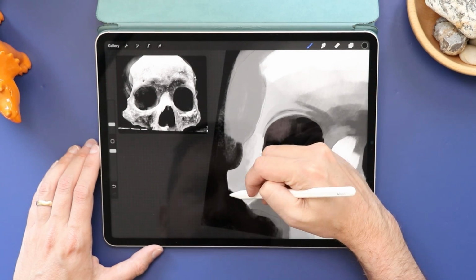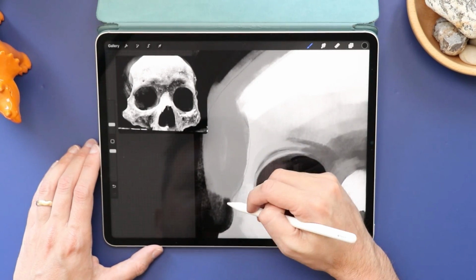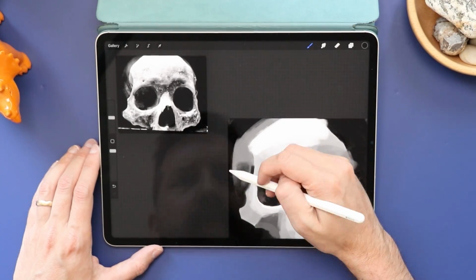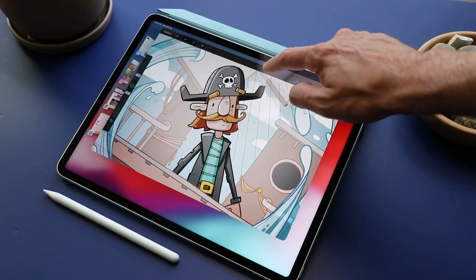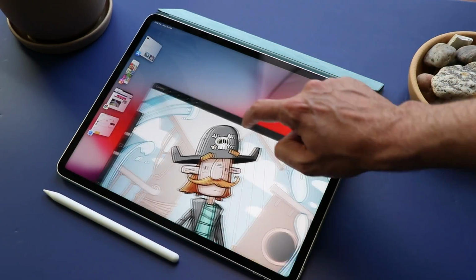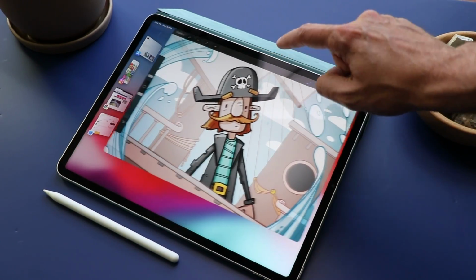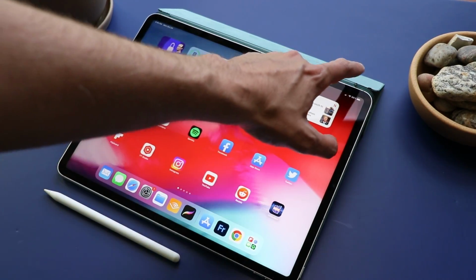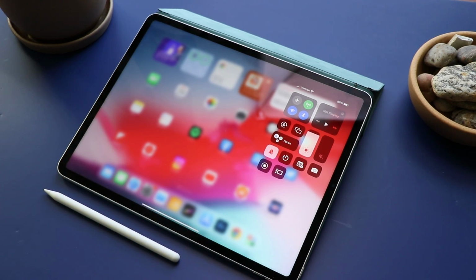External monitors will be supported on M1 iPads and above, and it's coming sometime in the future as Apple is still working out the kinks. Now, that external monitor feature is built on top of a new iPadOS feature called Stage Manager. It's a new way to do multitasking on the iPad, and it's starting to grow on me. You have to turn it on in the mini settings you pull down in the upper right-hand corner. Yeah, that's not called mini settings. Okay, then what's it called?